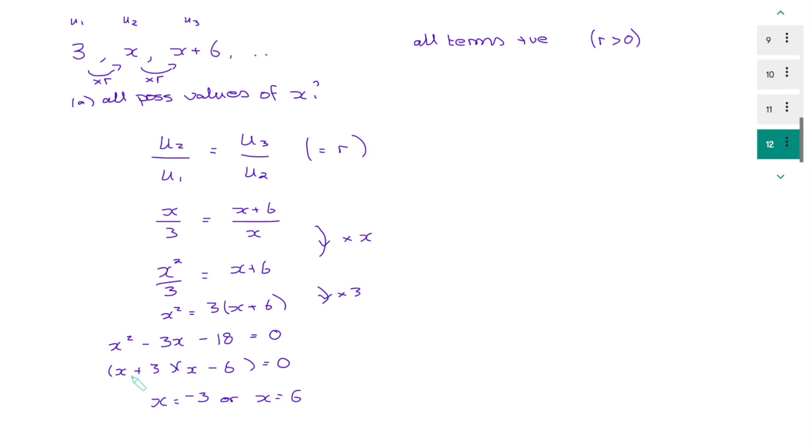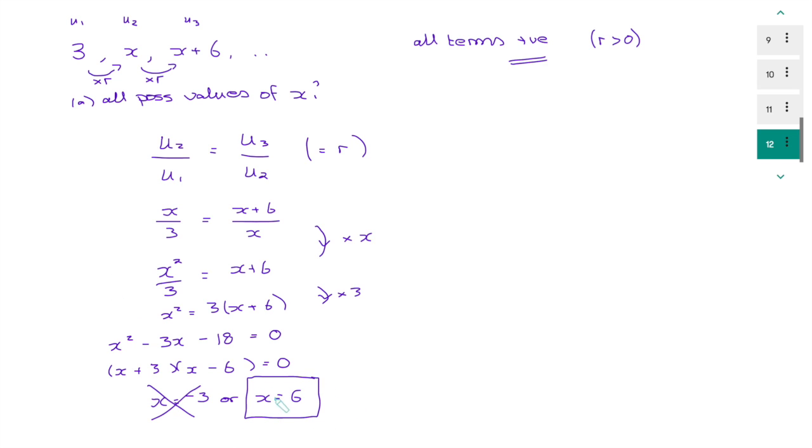That's by saying that if 2 things multiplied together give 0, then at least one of these things has got to be 0. But let's look back at what we've got here. We've been told up here that all terms are positive. Remember, they told us that. Well, x is a term here, which means we can't have this. This isn't a solution. So for all possible values of x, this is the only possible solution.